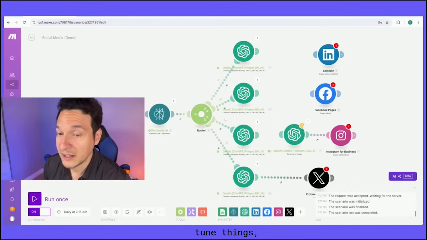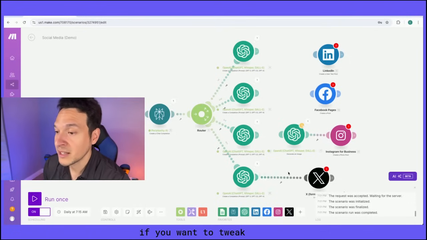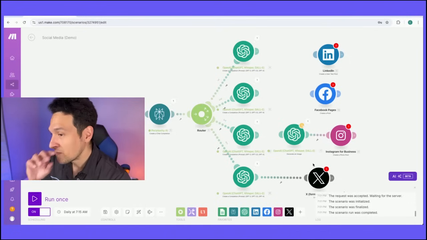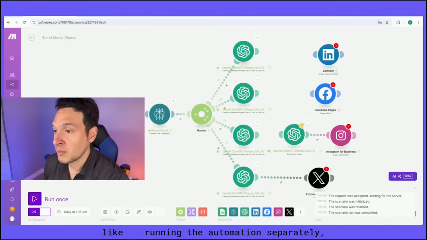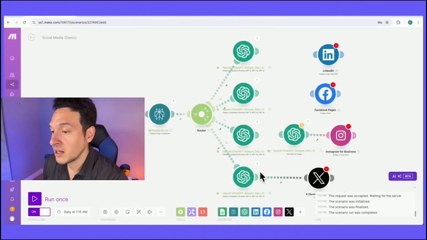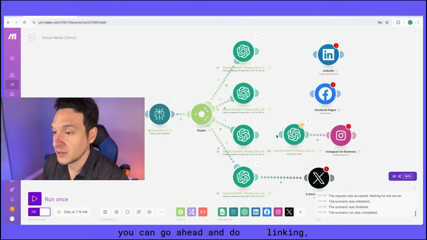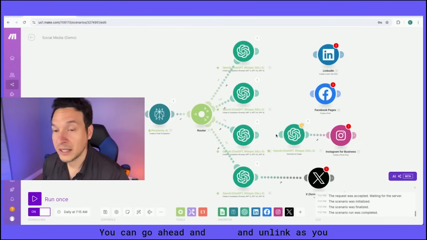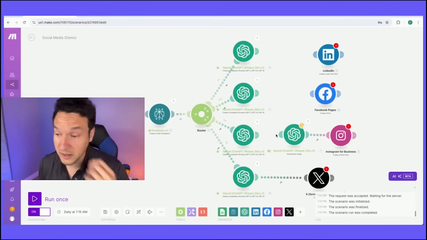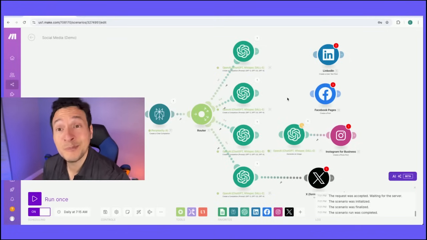So if you want to fine tune things, if you want to tweak things, if you want to see what it looks like one by one, by running the automation separately, you can go ahead and link and unlink as you please. So that's about it.